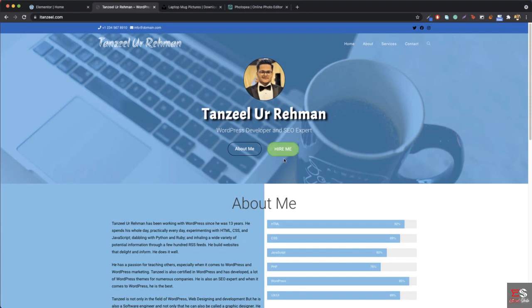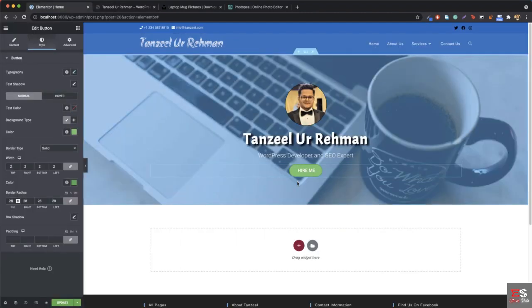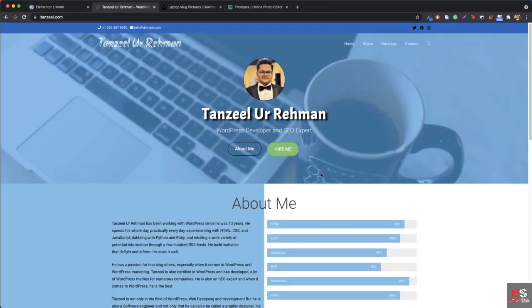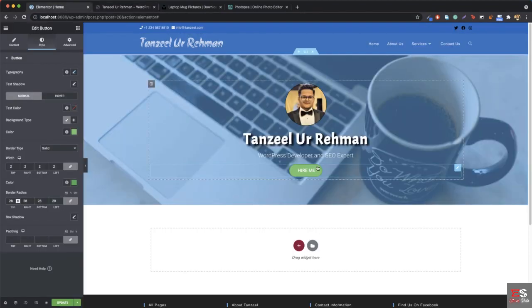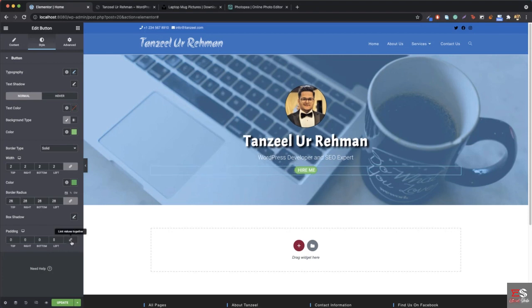But if you take a look at it, you can see that there is some spacing, and this spacing is not matching this button. This button is okay, fine, but this is not matching this one. So what we want to do is use our own spacing. For that, we will use padding. So what I want you guys to do is unlink the values together so that this is how it's looking.